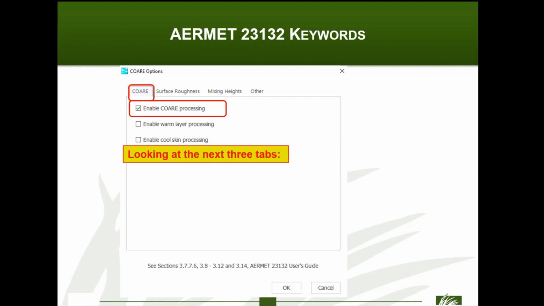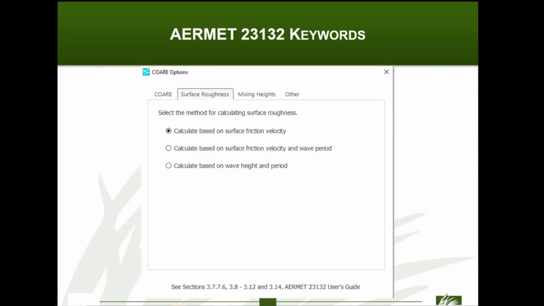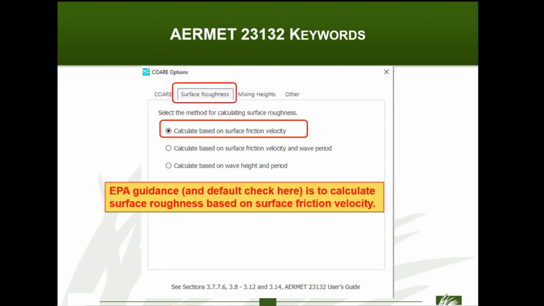So let's look at the next 3 tabs. Surface roughness, and the default is to calculate surface roughness based on surface friction velocity, or U star. That is the EPA guidance, and the default check here is to calculate surface roughness based on that U star value.